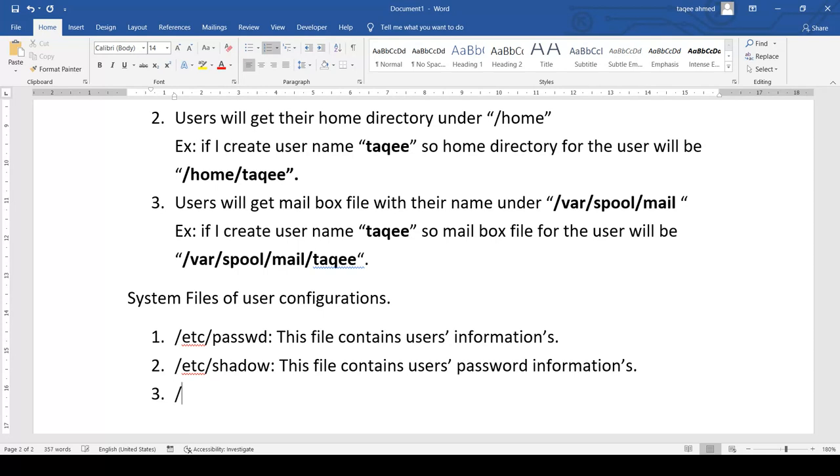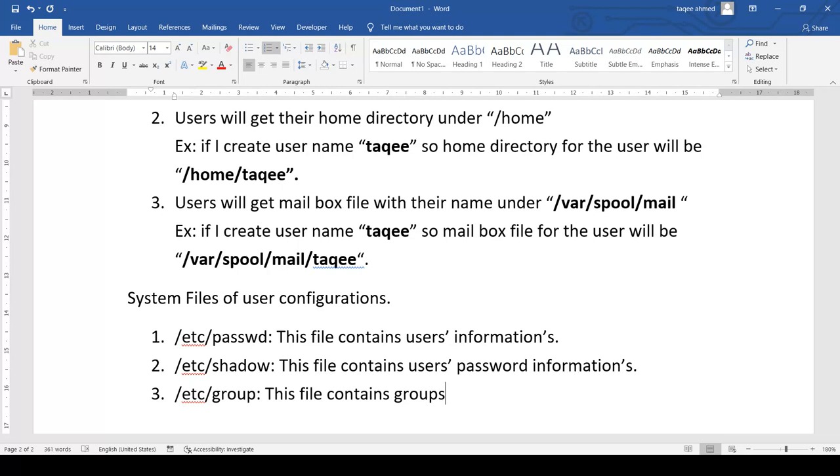Then the last file is under etc, the group file. Now this file contains groups information.